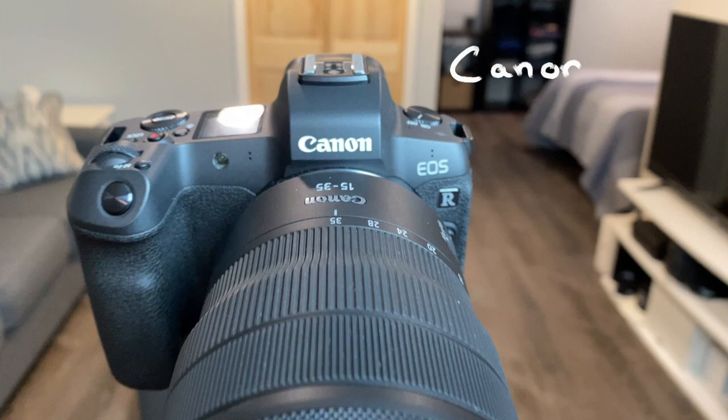The lens that is glued to my EOS R 99% of the time is also what I'm shooting on right now — it's the Canon RF 15-35mm f2.8 image-stabilized L lens. That's a long name, but it's an awesome lens. Canon has made super wide-angle lenses like the 16-35mm f2.8 in the past, but this one is actually slightly wider with a 15mm angle of view at the wide end, and it has image stabilization. I've been using it every single day for the past three weeks and I'm a huge fan.